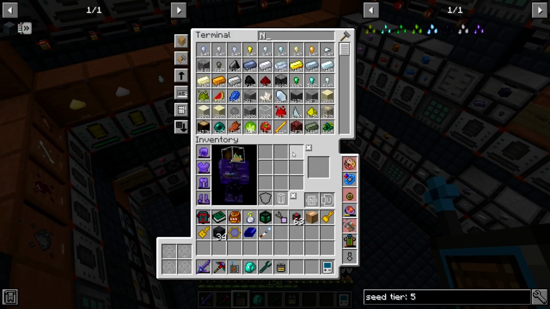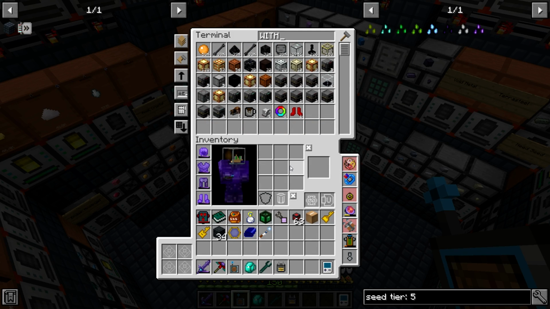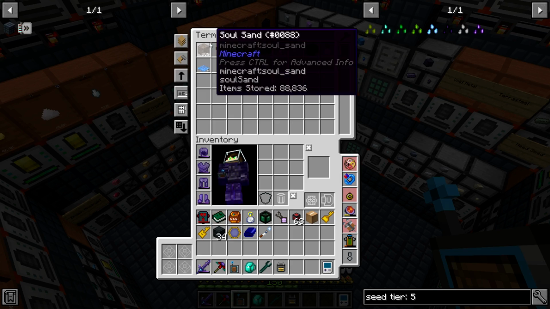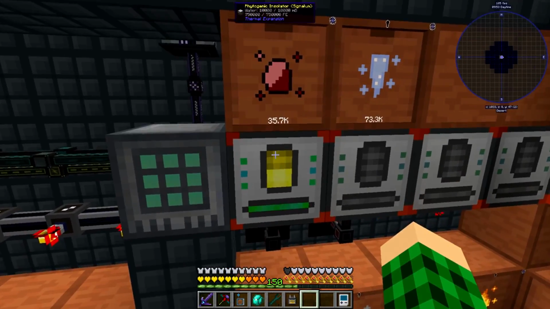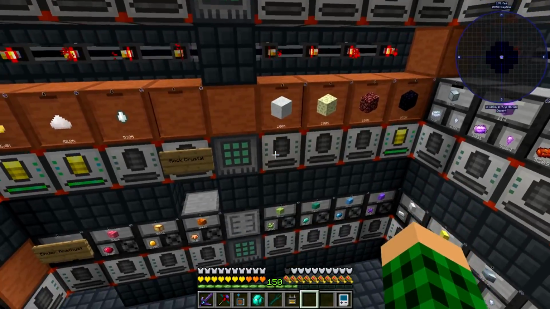I turned up our nether stars to 100,000 now. Are we still getting wither skeletons? And we are. And what is our soul sand situation? We're at 88,000. So I tore down my soul sand production in the base. That's no longer a thing, and we're just going to use the nether essence to export the soul sand to the wither skeleton spawner, or to the wither spawner, I should say.